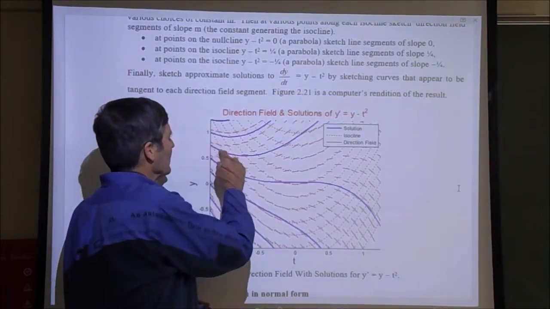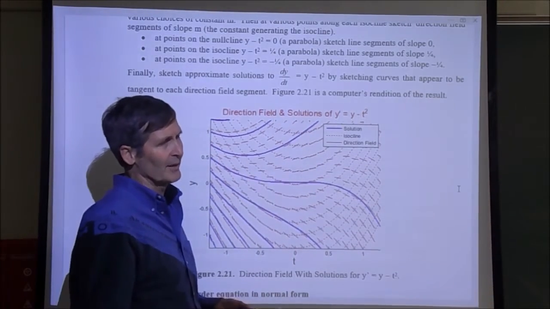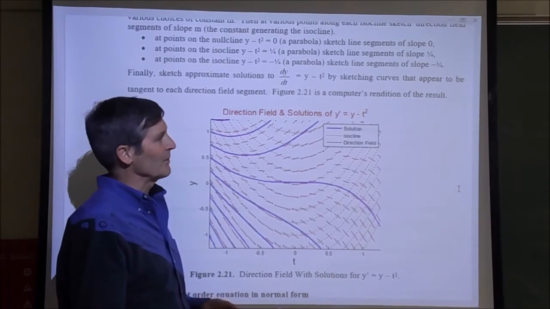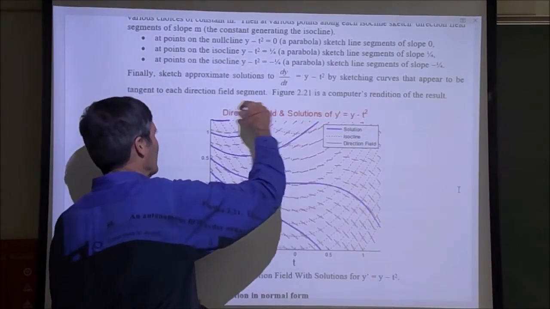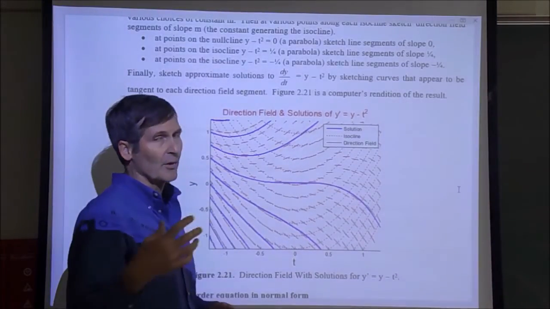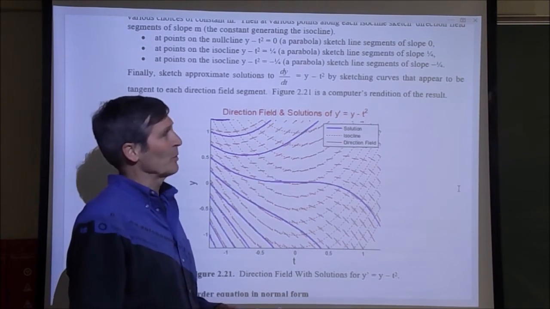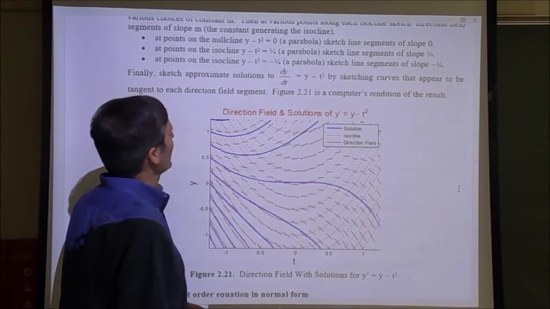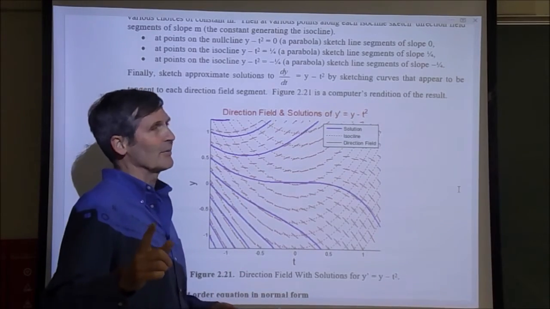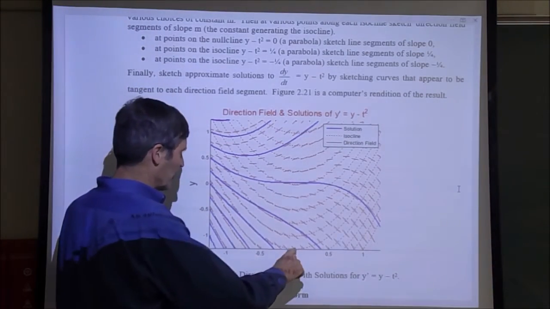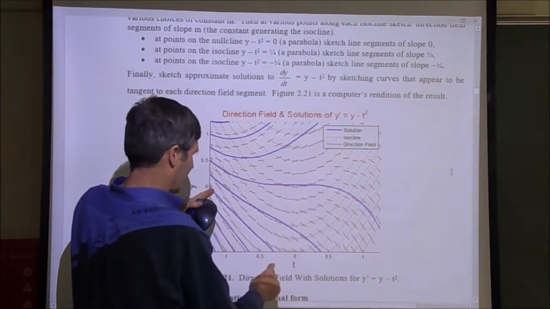And here's another solution. Remember, a differential equation in general has an infinite number of solutions, one for each arbitrary constant you get from the integration you do solving it. And so there's an infinite number of these solution curves to the differential equation we can draw. And then if we also apply an initial condition and say, well, at t equals t0, y equals some number y0, then that picks off one of these. For instance, if I also said when t equals 0, y has to equal 0, then that means I have to go through the point (0, 0) right here. And it would be a solution right about here.